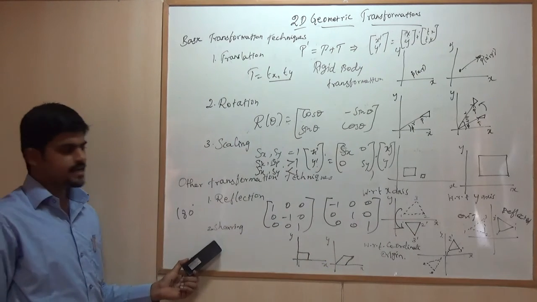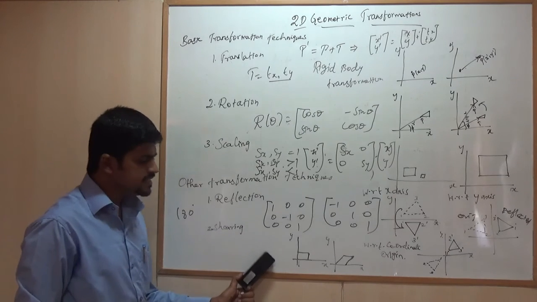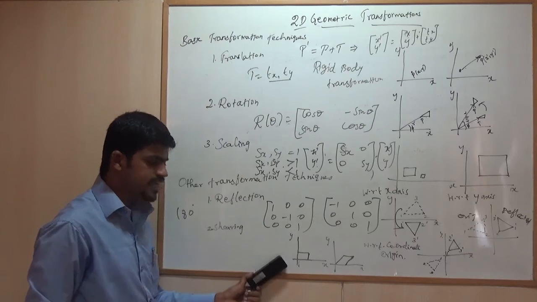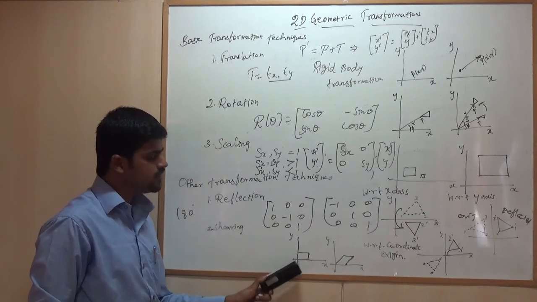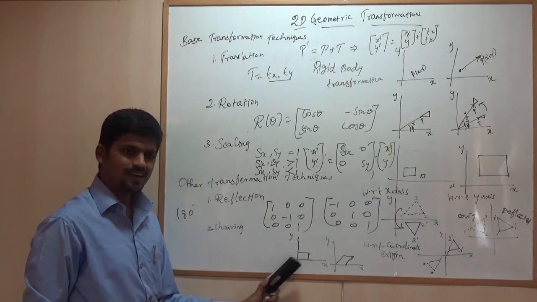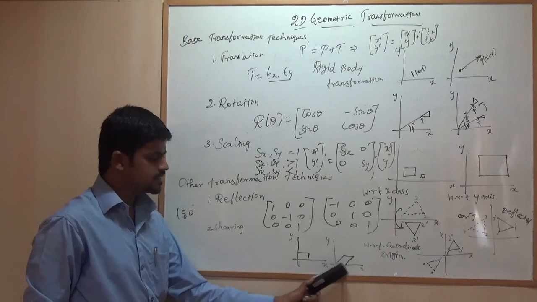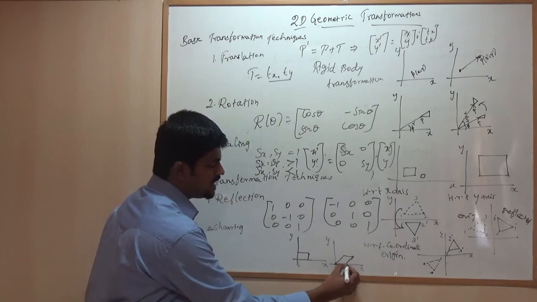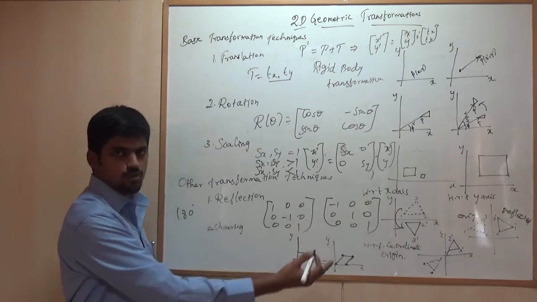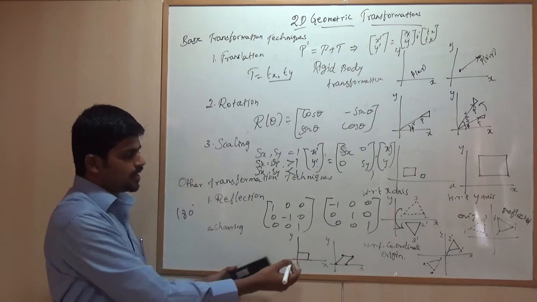When you come to shearing, we are going to change the shape of the object. It is not about the size. For example, we draw a rectangle or a square. It can be converted into a parallelogram. It will become like this. So 2 points remain in the same place, and the rest of the 2 points are moved from one position to another position. Then these points are connected, and it becomes the shear position.